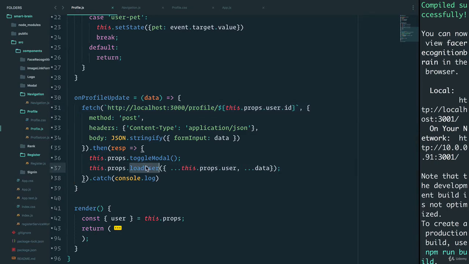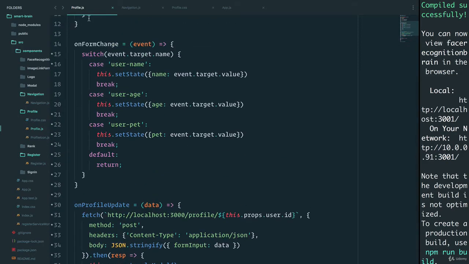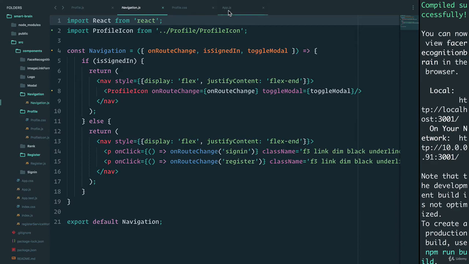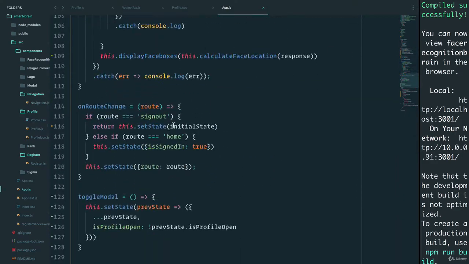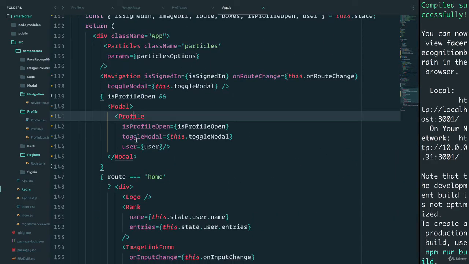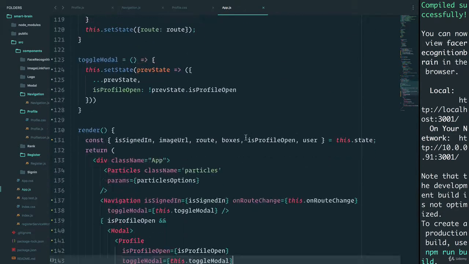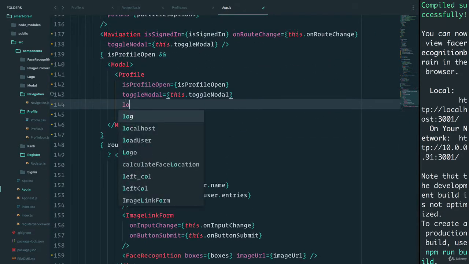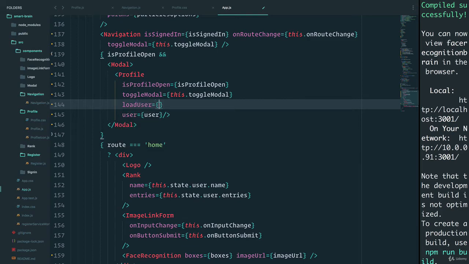Well, first things first, make sure that we pass load user and we have access to load user in the profile. If we go back to app.js, profile, nope, doesn't have load user. So let's pass that. We can just say load user is going to be this.loadUser.